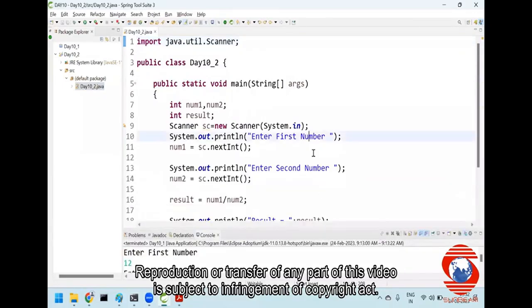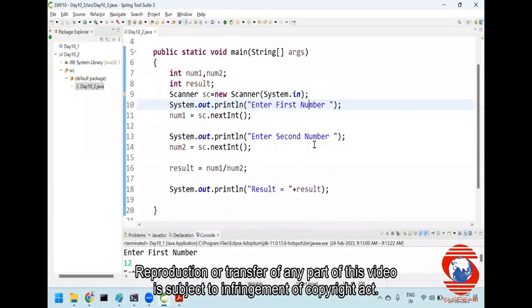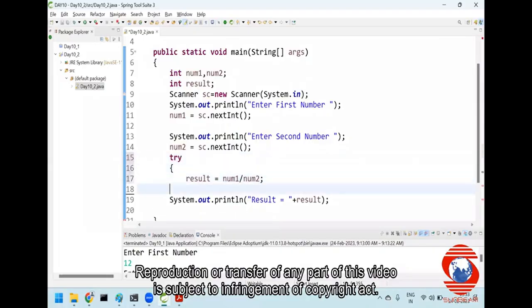Now, at this moment, I know in my program, on line number 16, there may be an exception if the user enters num2 equal to 0. Yes. So what I'll do, I will put this block into the try block.